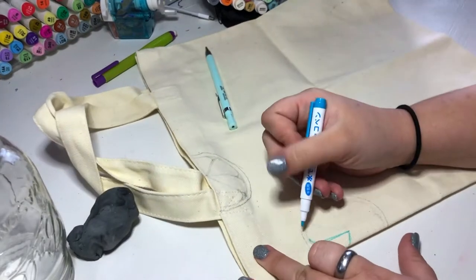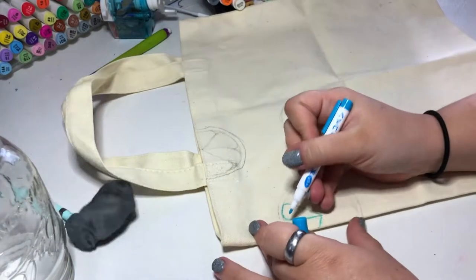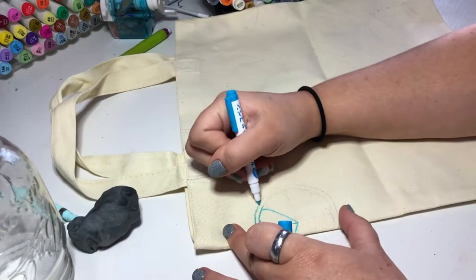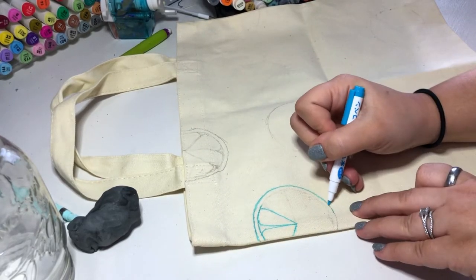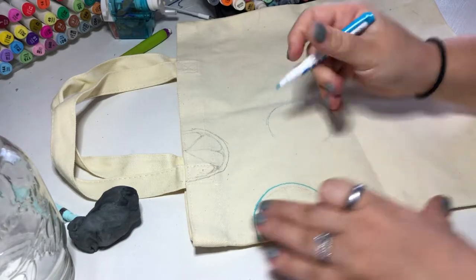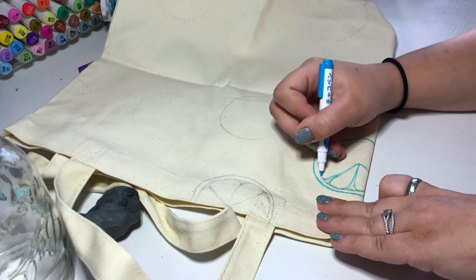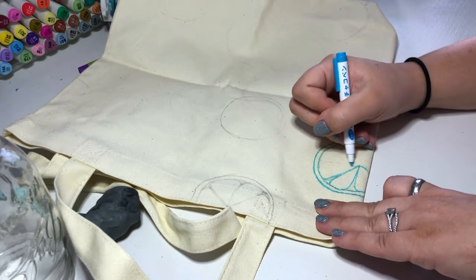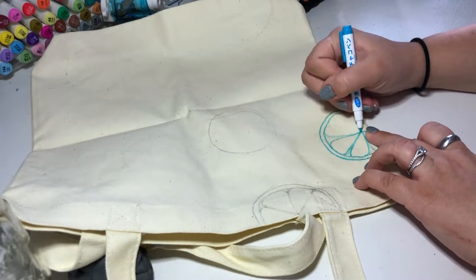I had two canvas bags, blank, boring, and ready to be customized. So what I did is I actually started off with pencil, and that was a big mistake. In my opinion, if you are going to be painting something, don't use pencil, because it's really hard to erase, and it's really difficult to paint over it to make it go away.